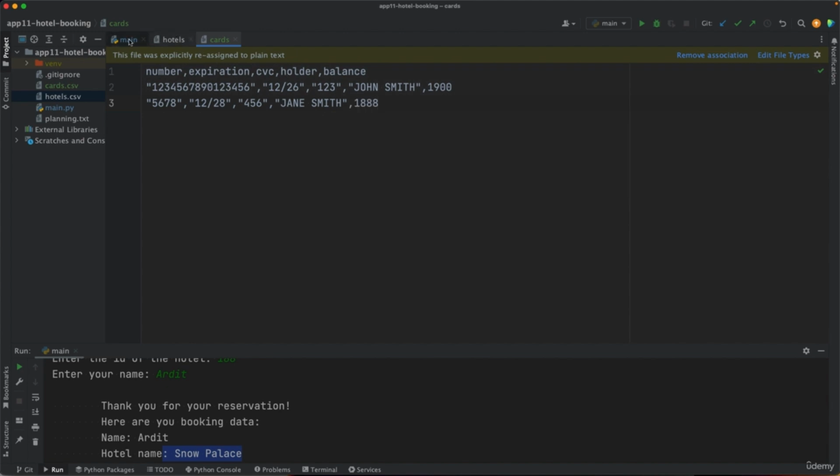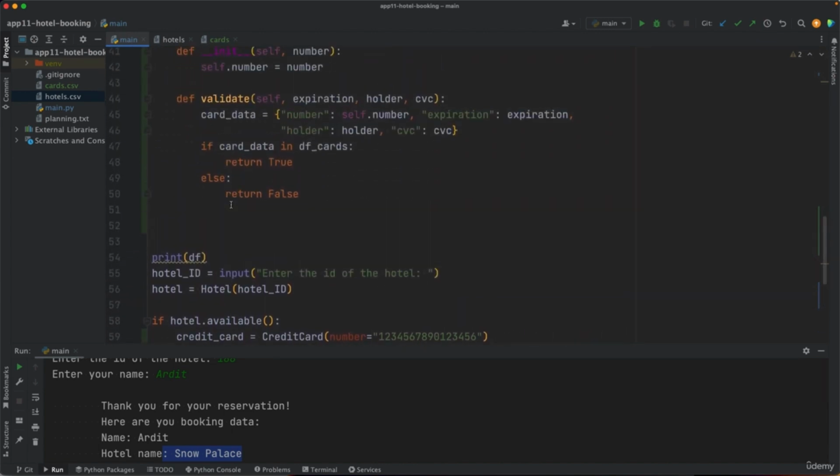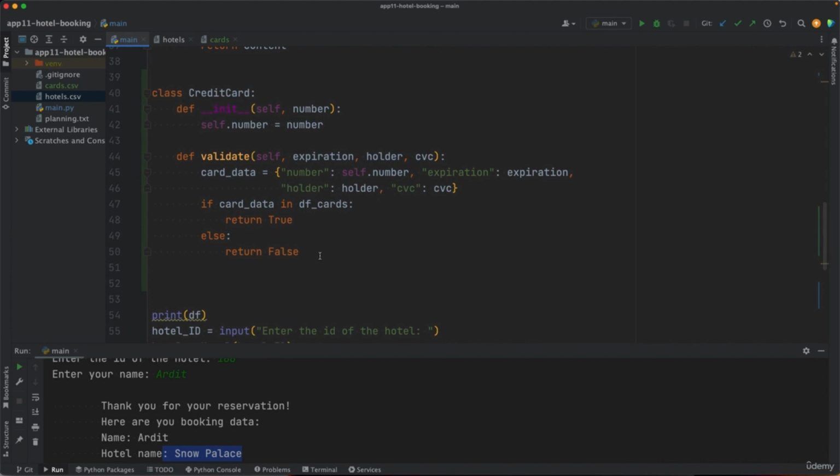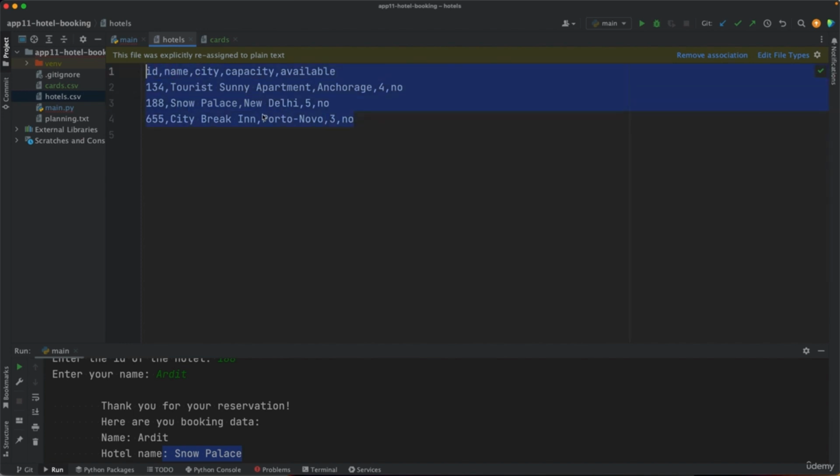And then you could extend the class credit card by adding another method here, like define pay, and then this pay method would modify this data frame and subtract the payment, the price of the hotel, if the hotel had a price, which also is not the case because our hotel's database was also simple.